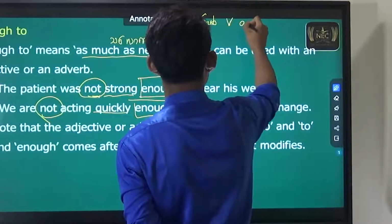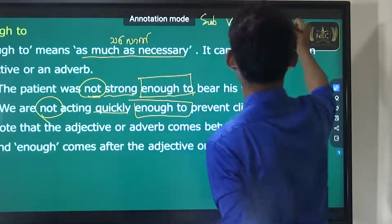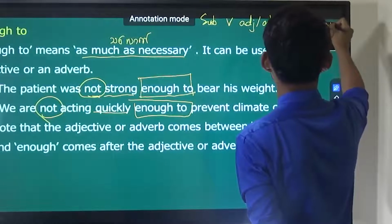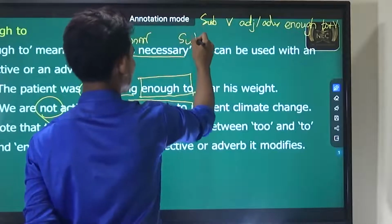Subject, birth, adjective, and birth, being enough to level one. Not enough to get better.